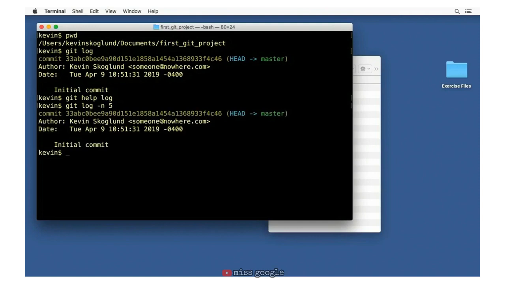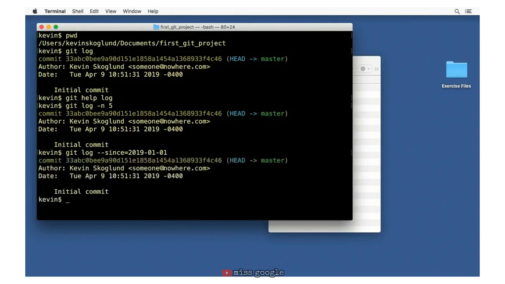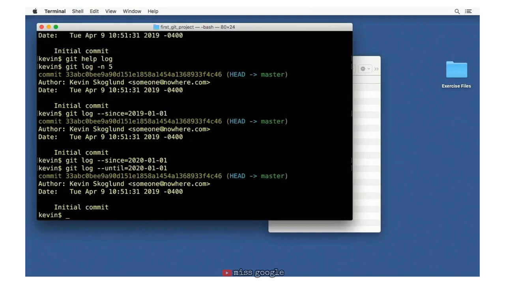Another useful one is to limit them by time, and we can use git log with --since and then equals and then a date. Let's say 2019-01-01. So this will show me all commits that have happened since January 1st of 2019. Now that of course applies to my commit. If I go in and I change it to 2020, which for me is in the future, then you see it doesn't show anything. Now I can also change since to be until. Show me everything until that date. So that's everything going backwards. So I can limit it with since and until, and you can use both of them, of course, as well.